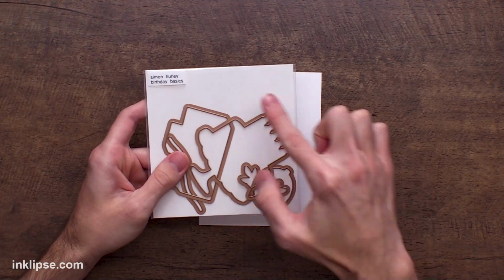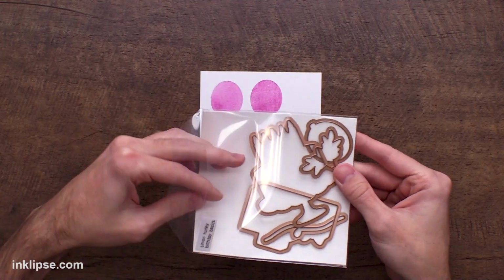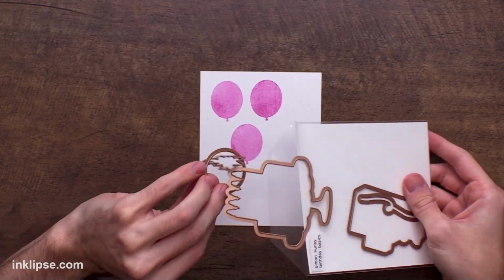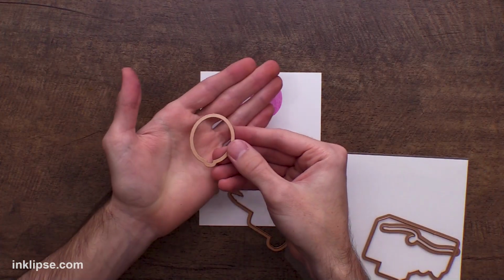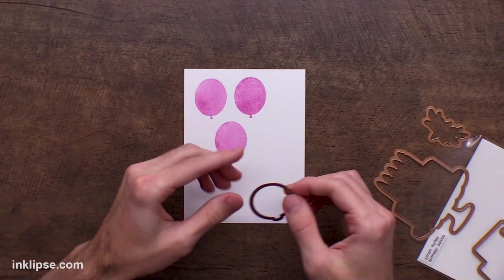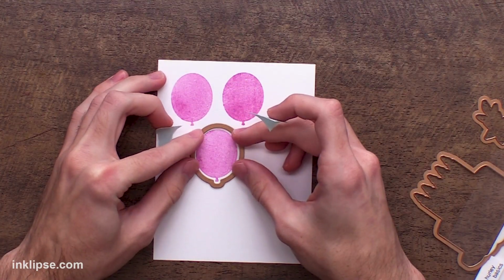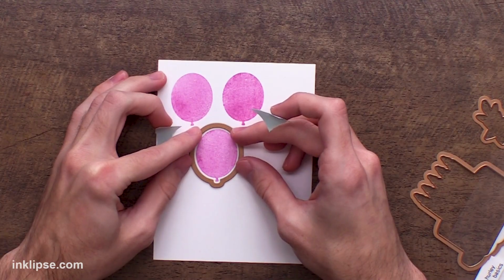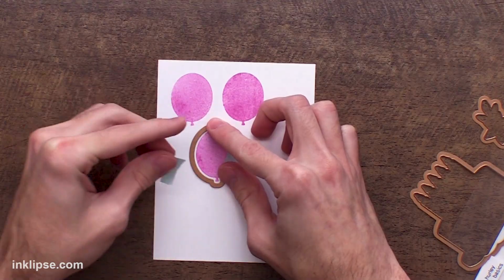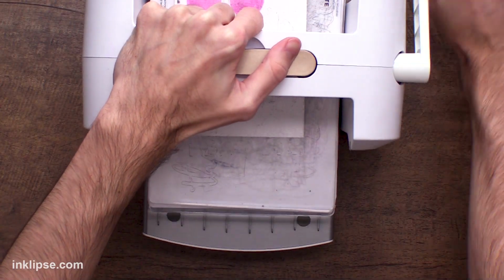And with the stamp set, you can also purchase the Birthday Basics die set, which is made by Spellbinders. And this coordinates to cut out lots of the images in the set. It has one for the balloon, which you can either use to cut out the lined or the solid image. So here in this case, we're using it to cut out the solid image. So I'm just going to use a little bit of mint tape. And to cut this out, I'm just going to line up this die, make sure there's a nice even border all the way around the image so that it cuts out with an even border. And then we'll place down a little bit of mint tape. Then we'll run it right through our die cutting machine to cut it out.